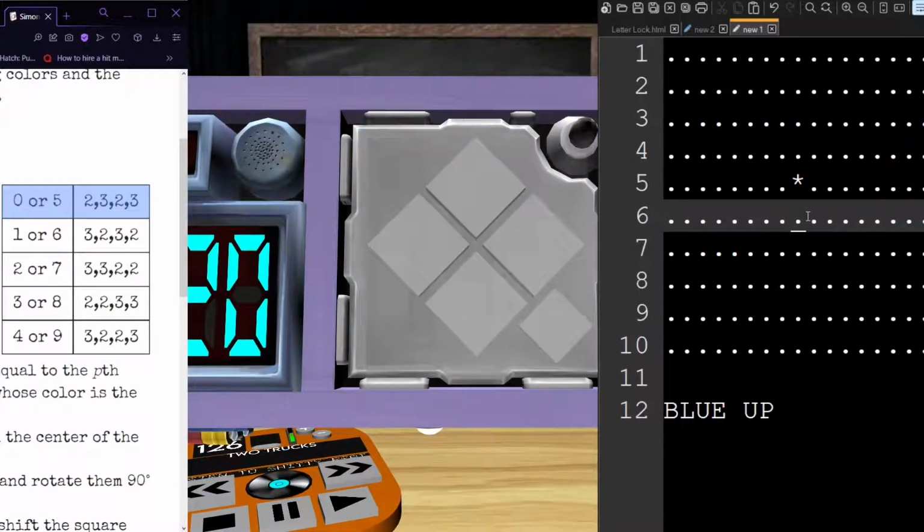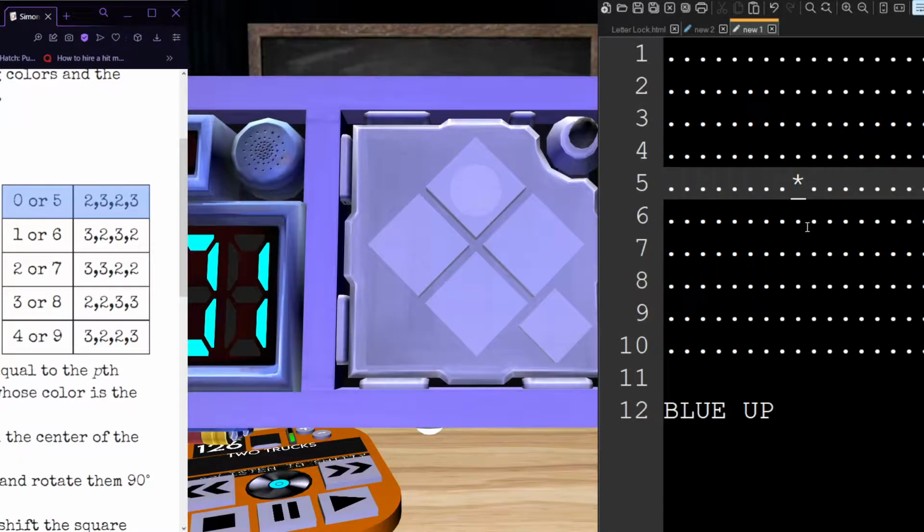Do note that this module does use RGB, so if you aren't familiar with RGB color addition, I would highly suggest looking at Sean's Simon Sentence tutorial. He covers it pretty well. But I digress. What we want to do is draw the square using the color. But the dimension of the square is either going to be 2 or 3, and the way we get it is the stage number indexing into the row. Because we're in stage 1, we're going to use the first number, which gives us a 2. So it wants us to draw a 2x2 square on the grid.